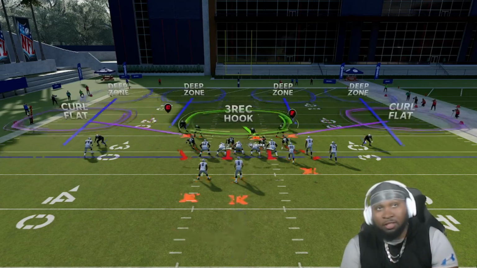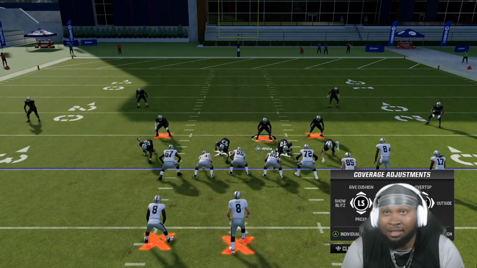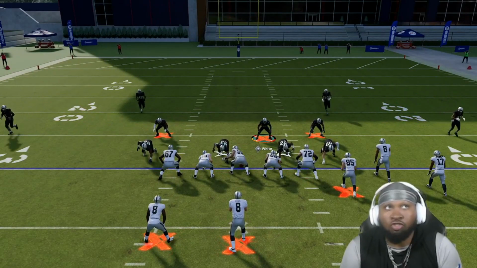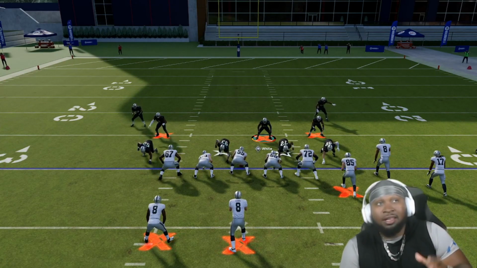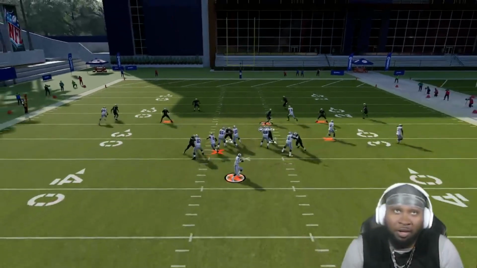I show blitz. If I click it again, press Y and hit the left analog stick to the left, a show blitz brings everybody down. Now, the reason for this is for the run fits. And this is, oh crap, I did not mean to do this.